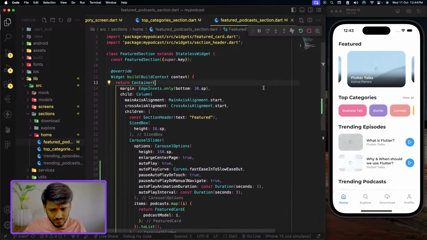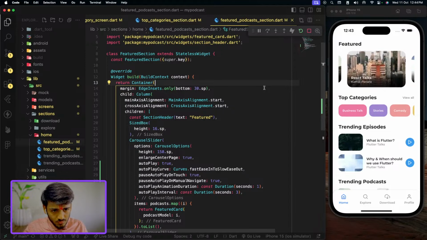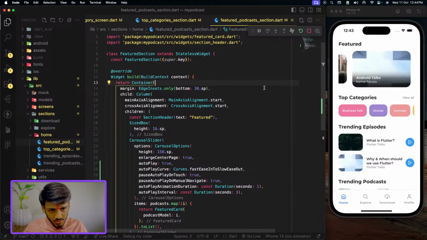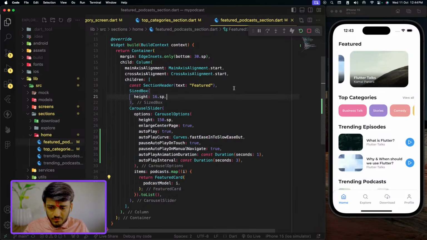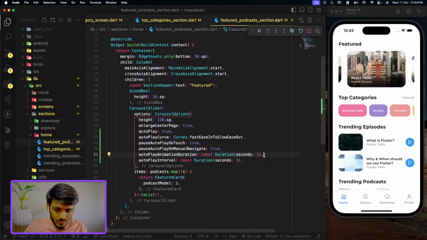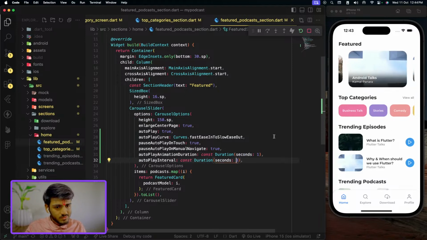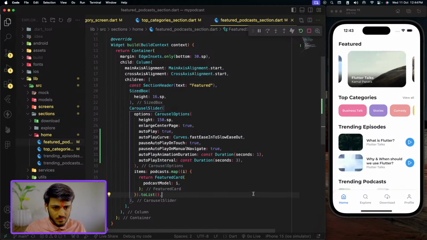Let's restart. 1 2 3. It should play. Yes, perfect. So we have a 3 seconds interval, and the animation itself takes 1 second, so we'll just have almost 2 seconds of gap between them, like half second to animate the previous slide and half second for the next slide.